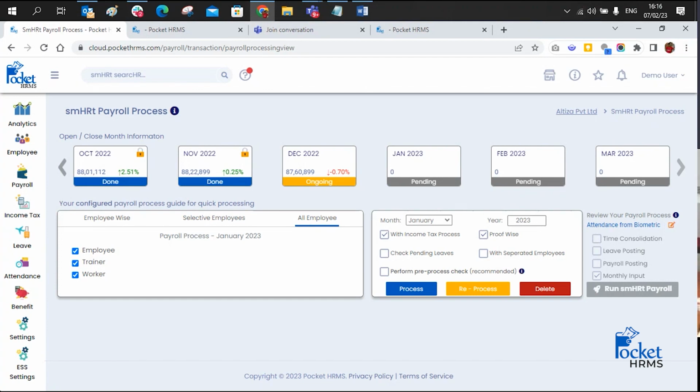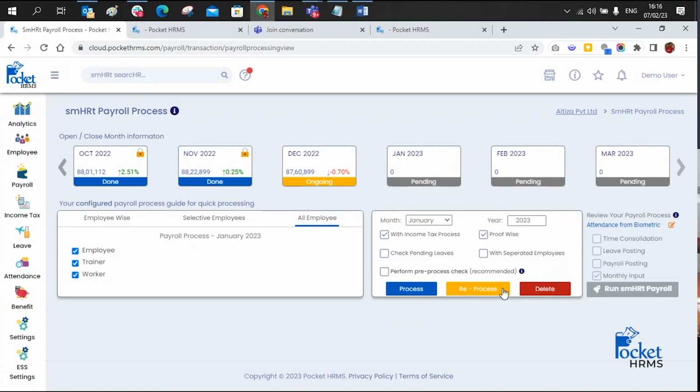So here, if you see, in the earlier screen we had process and delete. Here we have introduced this option called reprocess. Sometimes it happens that there is a change in the formula, right? And you have already processed the payroll for the month of January. So what did we do in the earlier option? I will do the changes in the configuration. For example, the percentage of something has changed, so I have done the changes in the settings screen. Then I will come down to the payroll process option. I will go ahead and delete the payroll for all the employees.